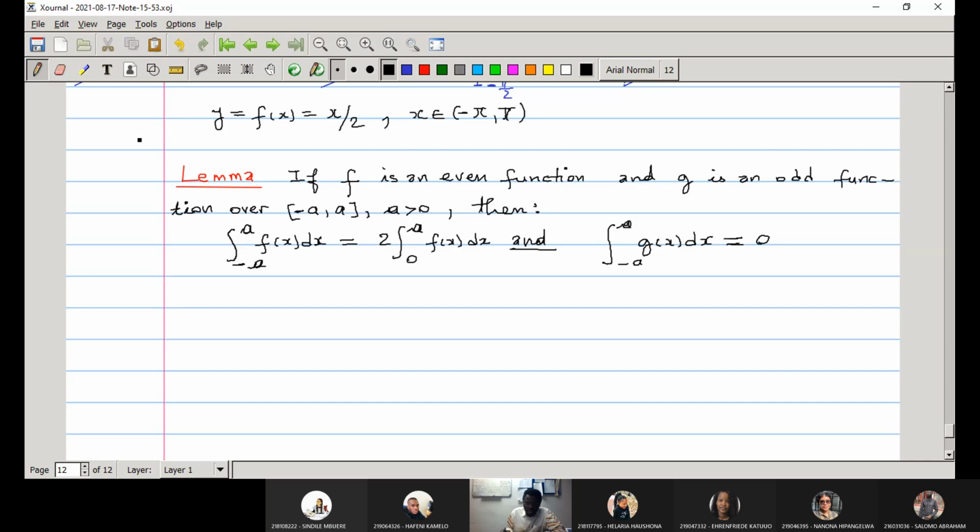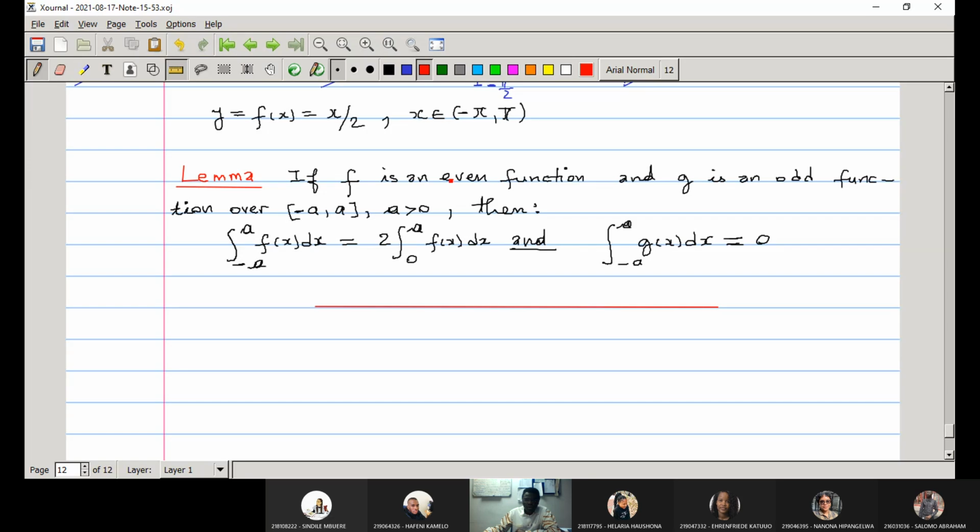So this is the statement of our lemma. What am I going to prove? I can prove one of the two. I don't need to prove all of them, but I will give you hints, because you have been doing mathematics over the years, so you should be able to think and prove this. So what is the definition of an even function? Let us use the case of an even function.